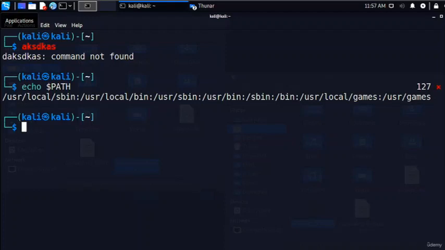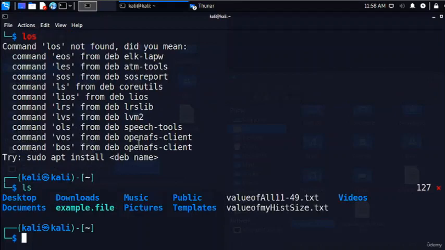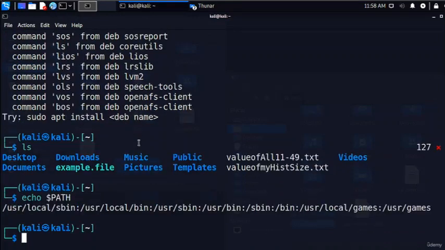When you enter ls, for example, the system knows to look in each of these directories for the ls command, and when it finds ls, the system executes it, like that. Each directory is separated by a colon, and don't forget to add the dollar symbol in front of path.